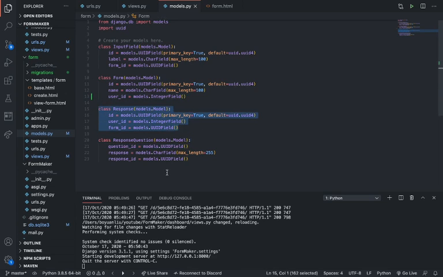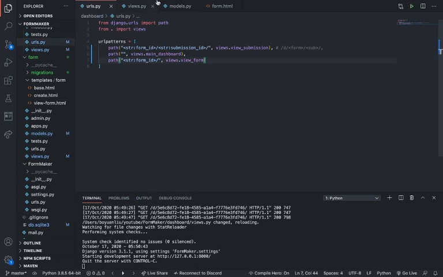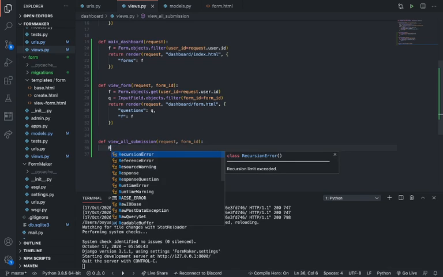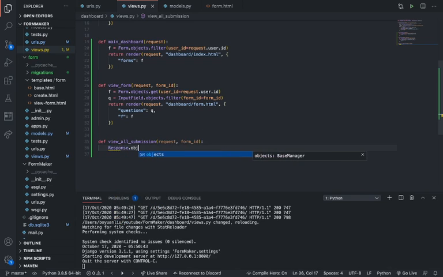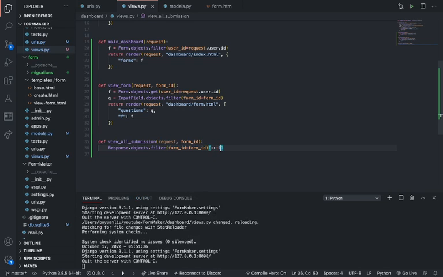You're gonna use this Response class to work with it. So we'll consider Response.objects.filter, form ID equals form ID, and in here, just say ::-1.